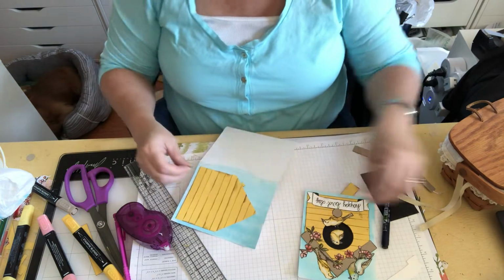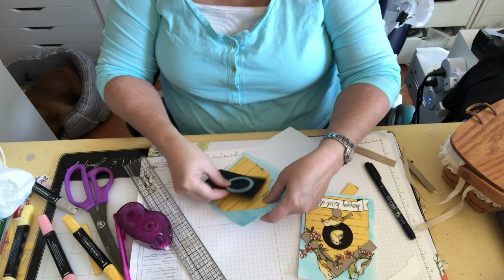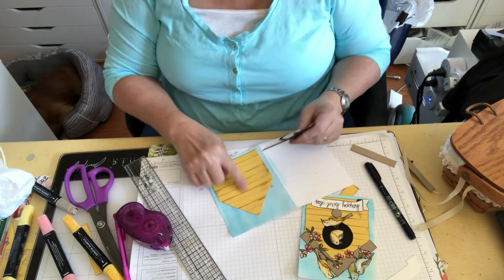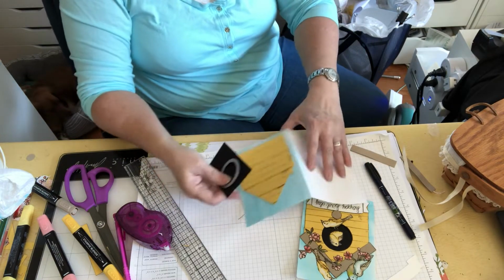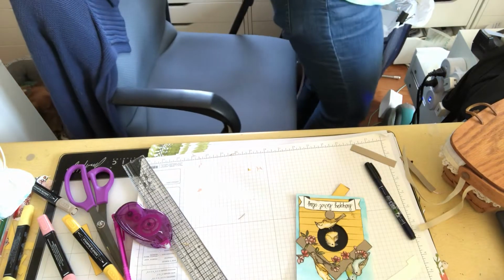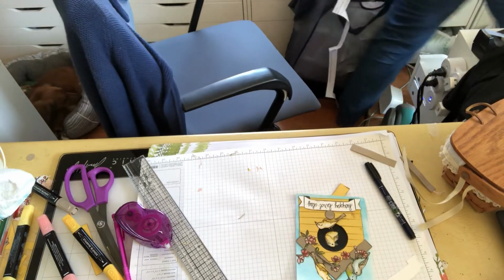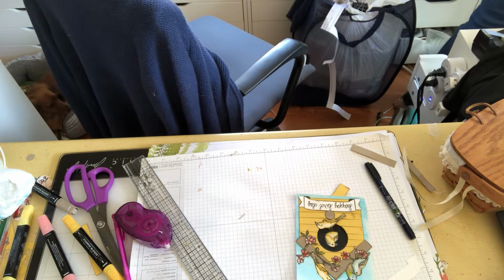So what we're going to do is I am going to cut a hole through. I think I'm going to do this first. Then I'm going to cut it through the house. And I don't know if I can get my Big Shot over here. I'm just going to run and Big Shot it and tell you exactly what was the easier way to do it. I just want to double check how high it is off the bottom.